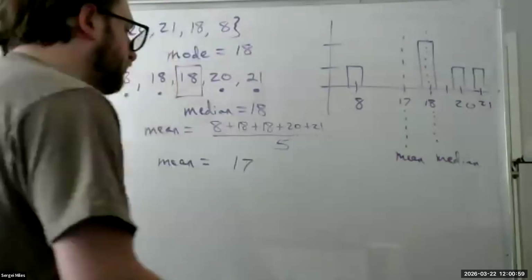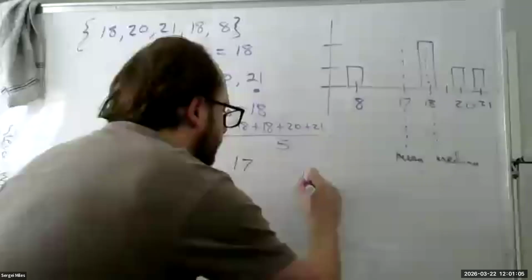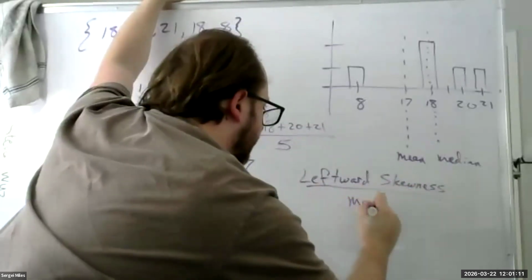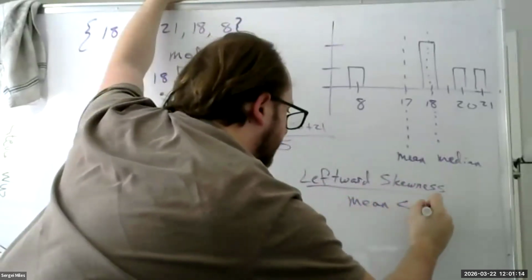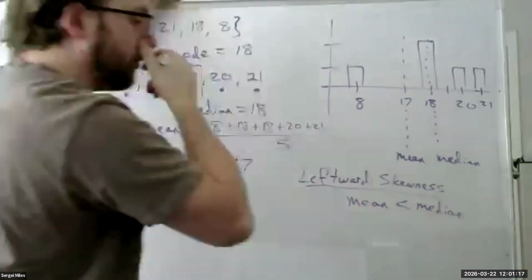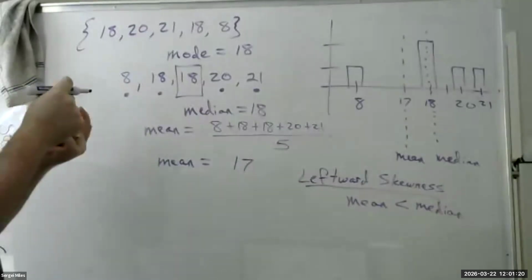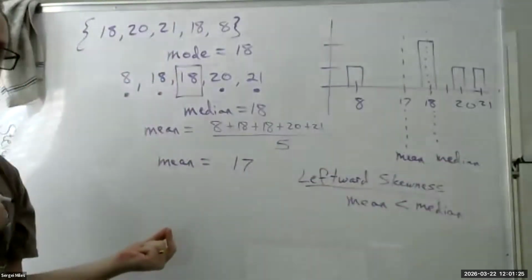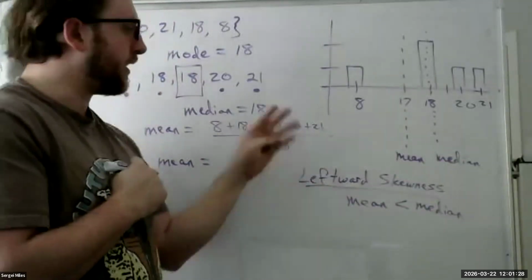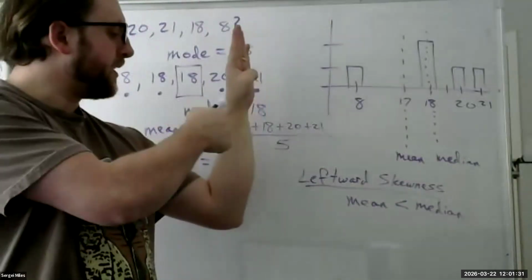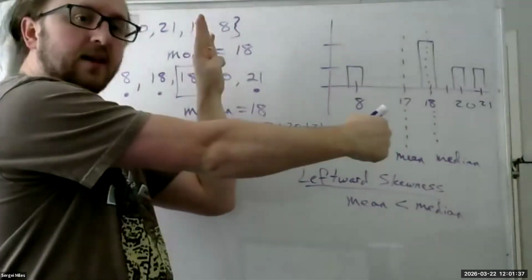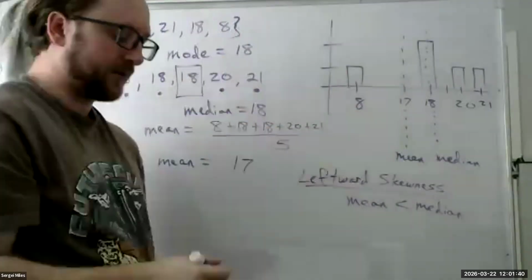So when we have what is called leftward skewed or leftward skewness, which is what is happening here in this example, this means that the average is less than the median. So in terms of skewness, we're always trying to determine what is the relationship between the mean and the median. If the mean is to the left of the median, then it's leftward skewness, right? Because the median is always the middle. If the mean is to the left, then we call that leftward skewness. If the mean is to the right, then we call that rightward skewness.